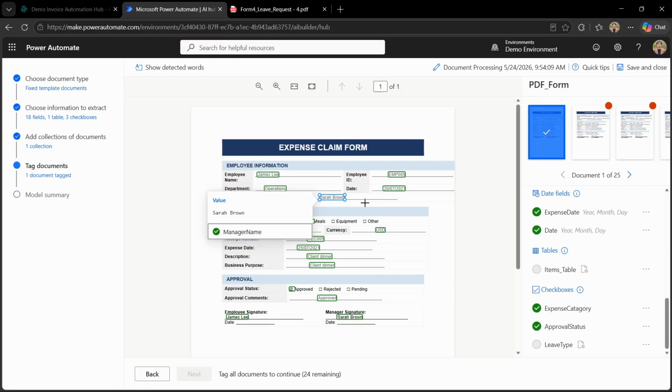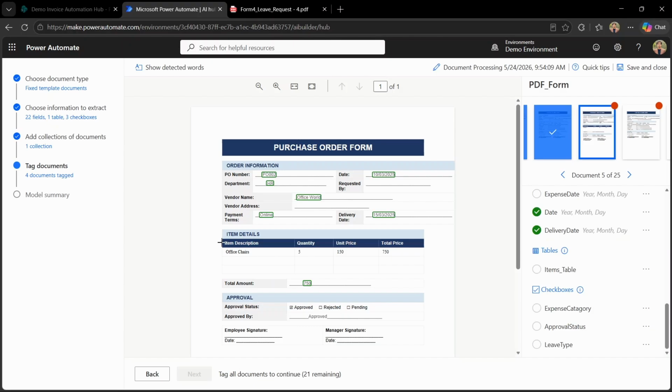Now proceed towards the tagging. Once I tag all the documents, I will get back to you in a bit. Let me show you how to tag a table, because tagging a table is not that straightforward. It would be rather difficult for a new person or a beginner. So that's why I decided to tag a table in front of you, then you can understand how to tag a table.